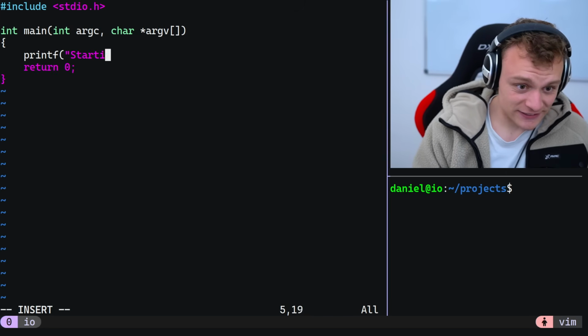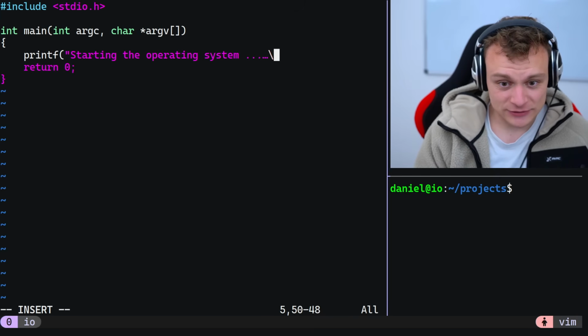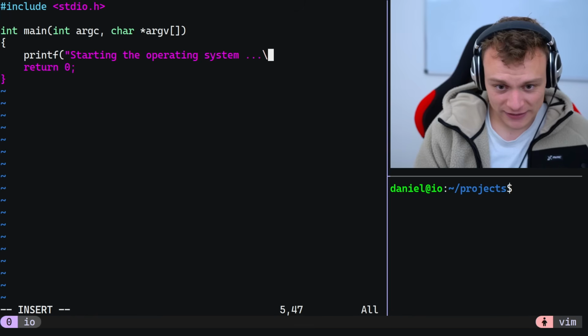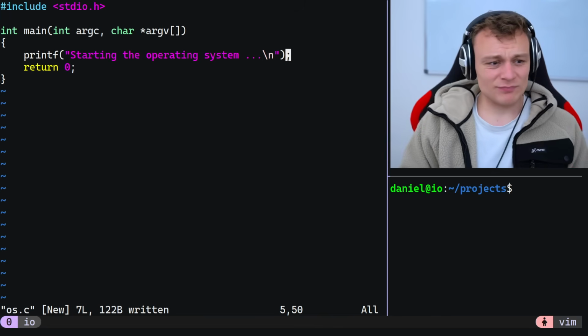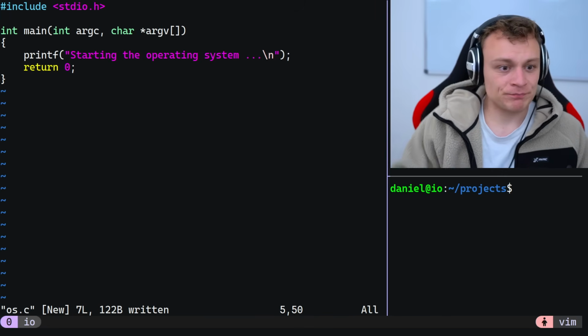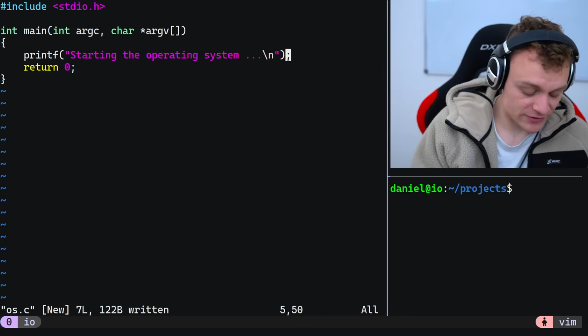So starting the operating system here, I'm going to print that to the console. Actually, if we can print something to the console in the end, it would already be super nice.